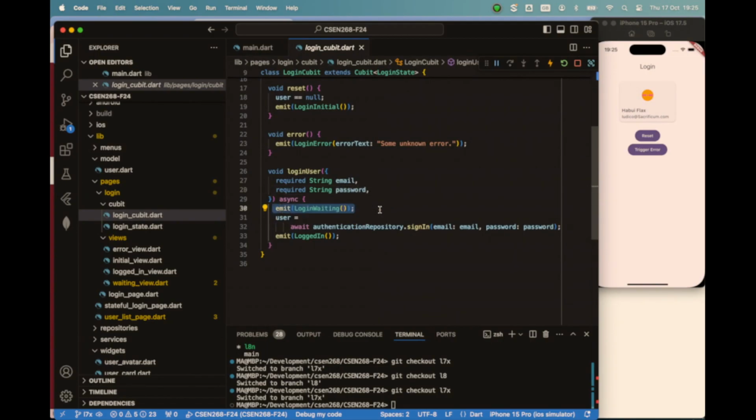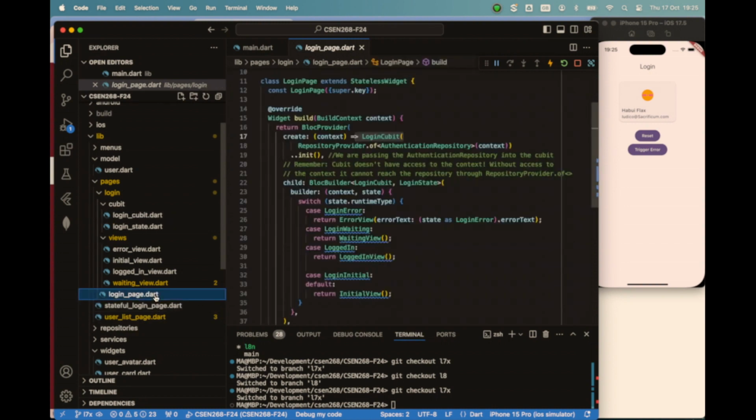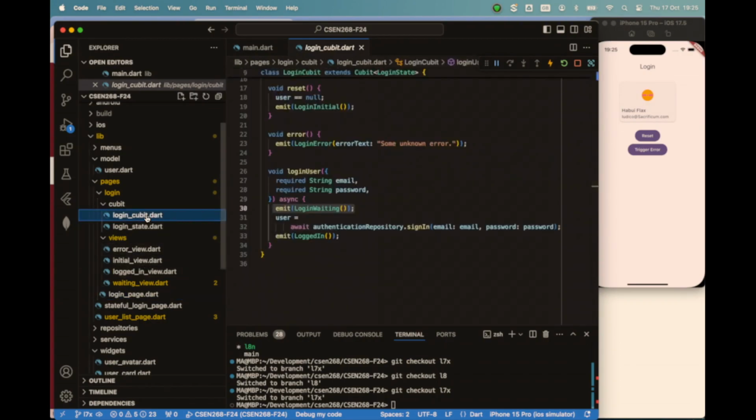While we're trying to log in, because the authentication repository takes some time to run, we emit a waiting state so that the login page captures the waiting state and shows the waiting view here, right? And then once we get our user, we emit the logged in view, okay?